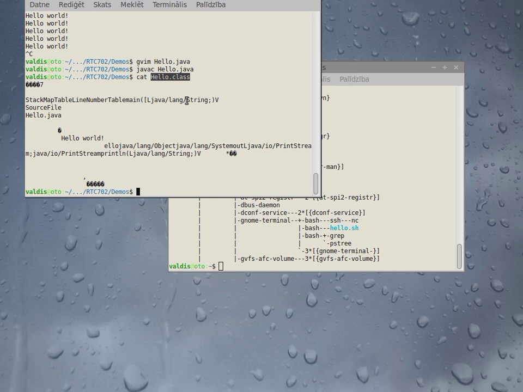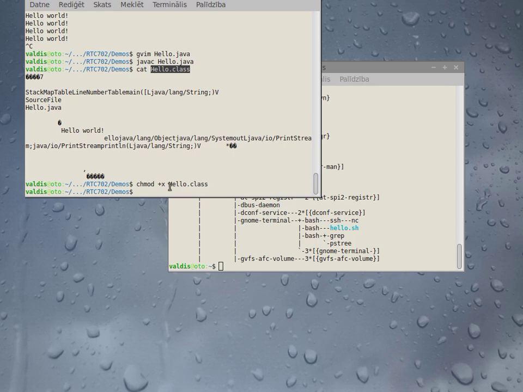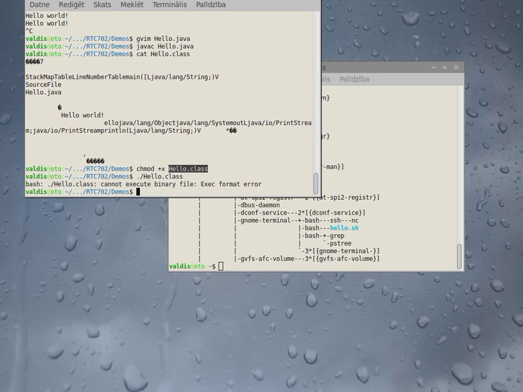Again, you may add execution permissions to this file, and you may try to run it, but now it tries to run it with the bash command line interpreter.